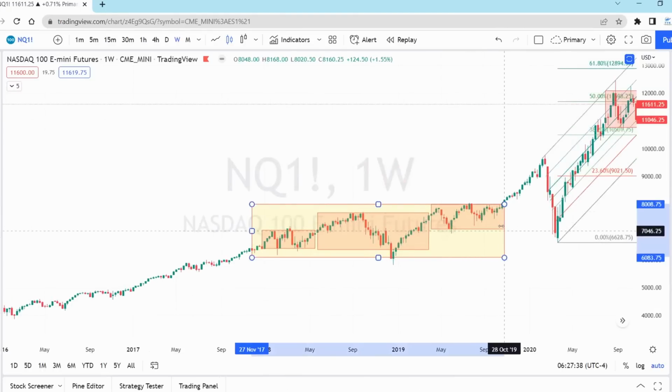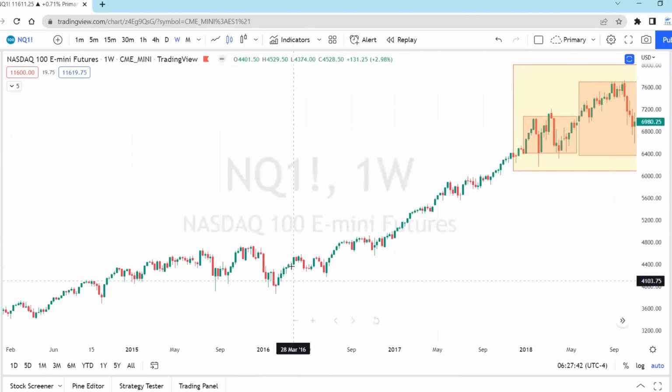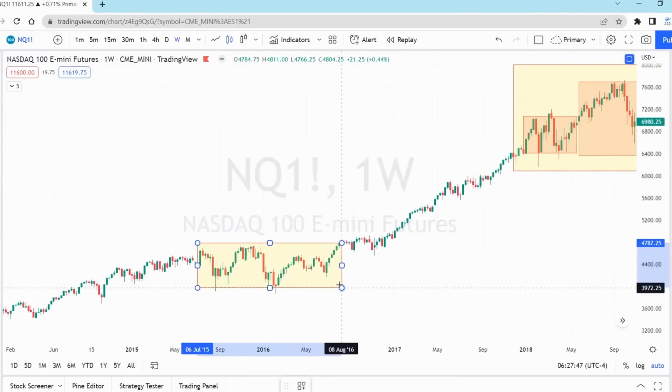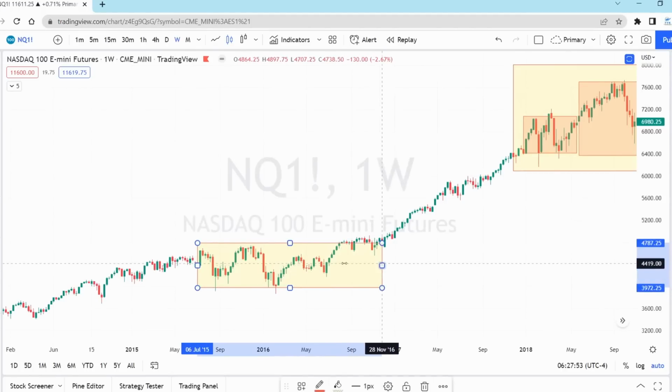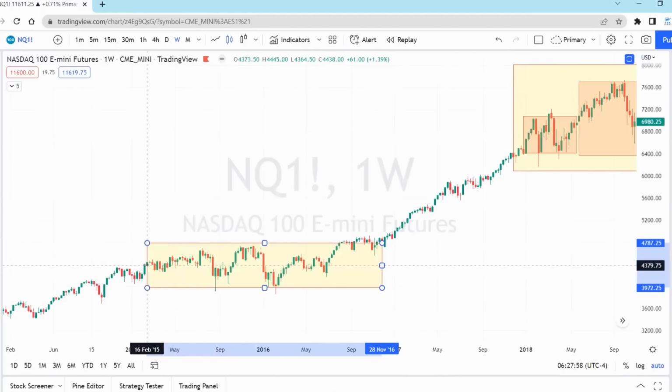Exactly. And if you go back before that, Danish, you could draw the same. This one. Yeah, you could draw it right there, 15. This is Operation Twist, by the way. Like in 15, 14 to 15, you could say 15 was largely sideways too, for a good part of it. Yeah. Start the box at the beginning of 15th. Yeah. 2015, February, all the way to the end of November 16, 2 years.